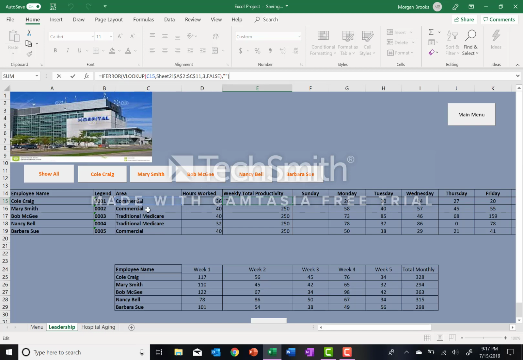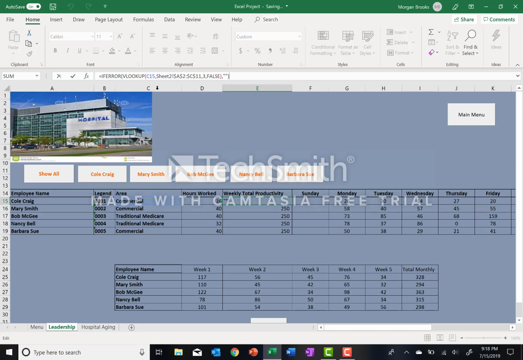The function looks at the area column of data to determine the number of claims that should be worked and populates the weekly total productivity column by multiplying the number of claims times 5 days to see what productivity is expected of them.